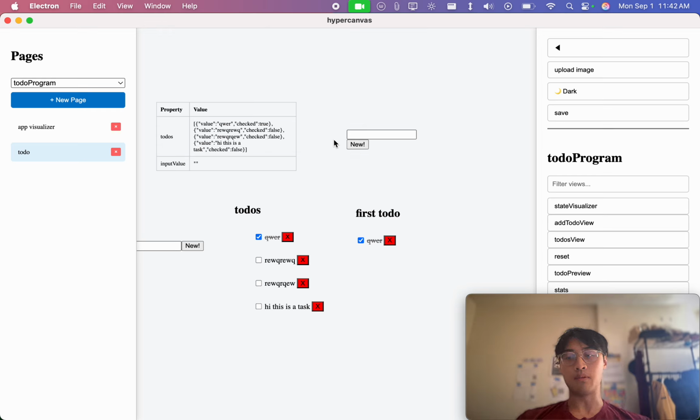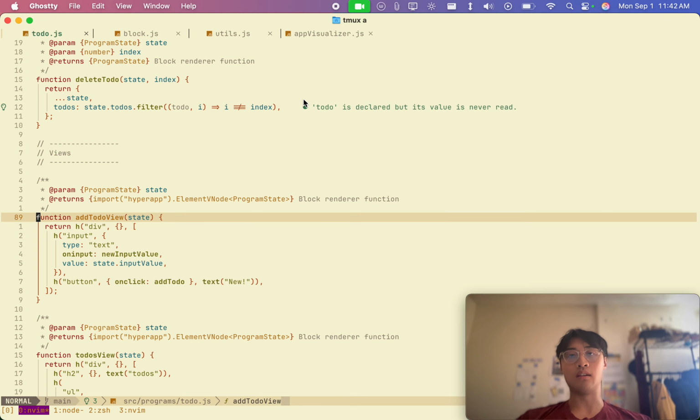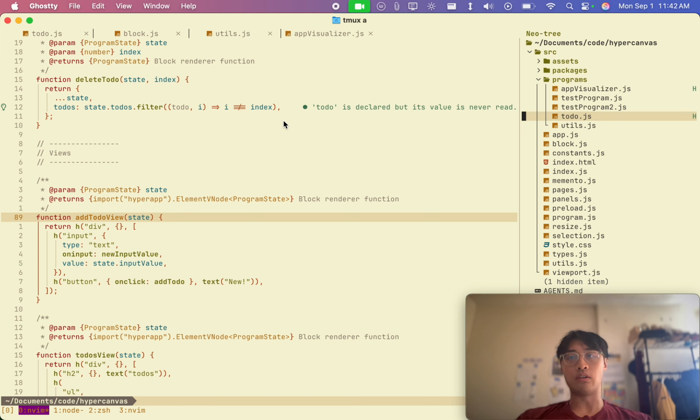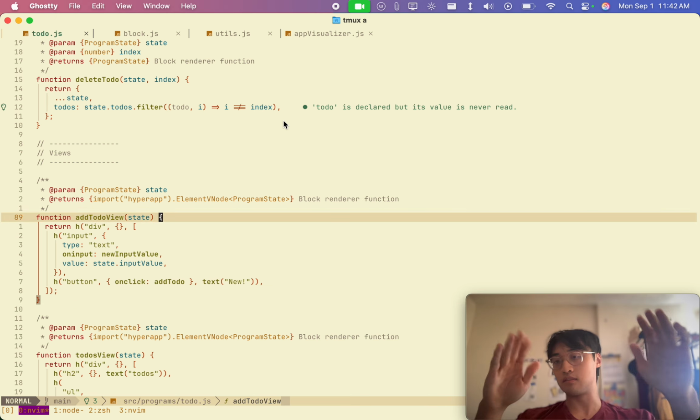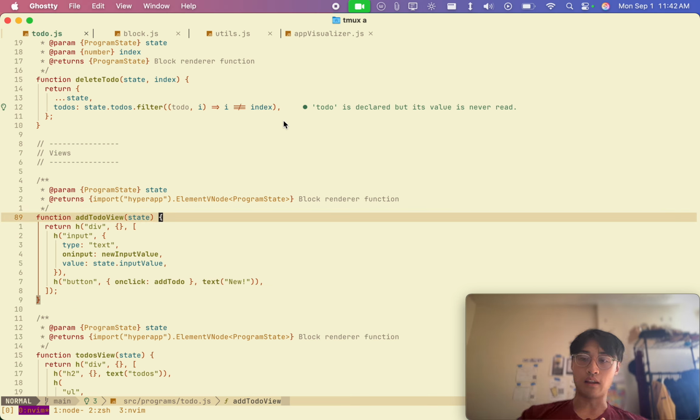However, for this hypercanvas project, I'm wondering if that is something I want to go down, or do I want to retain the coding aspect of it? Because I think the current code paradigm, where you have files and functions in your files that can reference functions in other files, is a pretty elegant way of structuring your ideas, and I don't know how scalable a GUI-only application would be.